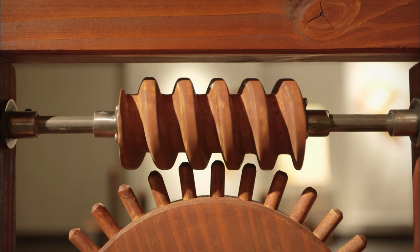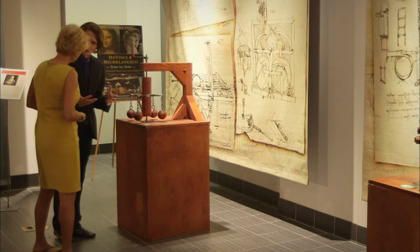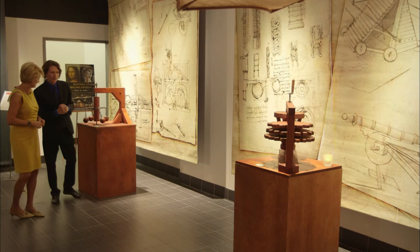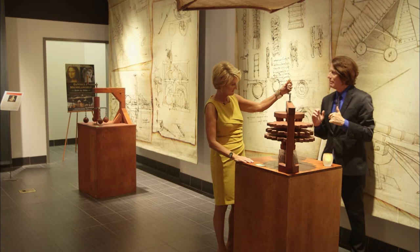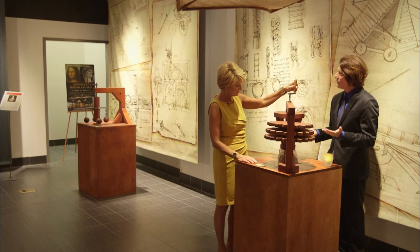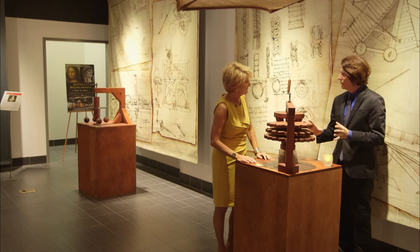Da Vinci had three passions in his life: painting, flight, and unlocking the secret to perpetual motion. He figured out that by attaching weights to a moving object, once the energy was created, it could be sustained evenly — da Vinci designed the original flywheel. He also designed a lantern style gear — large at the top, small at the bottom — where each gear turns at its own rate. Every automatic transmission and every gear shift in every car today is based upon this original design of Leonardo da Vinci's. Every car mechanic in America should come to this exhibition to learn where it all started.